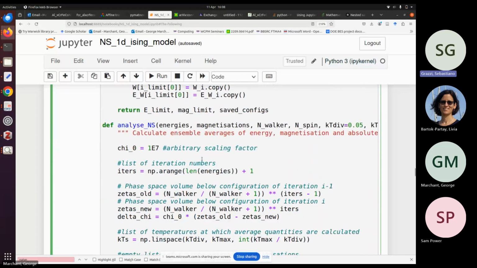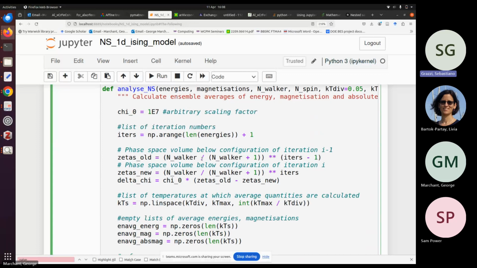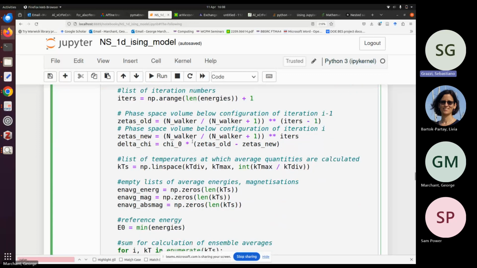We've performed our nested sampling, and we've got our configurations and our data, our list of energies and our list of magnetizations, and this is where we just perform the integral. And here's where you have our k over k plus 1 to the power of the number of iterations minus 1, and so on here. And we just take the difference between them.